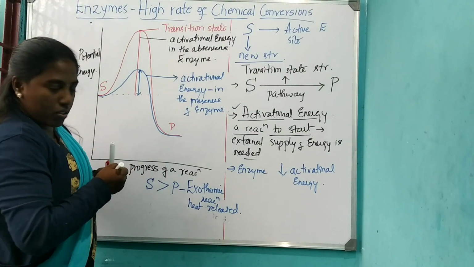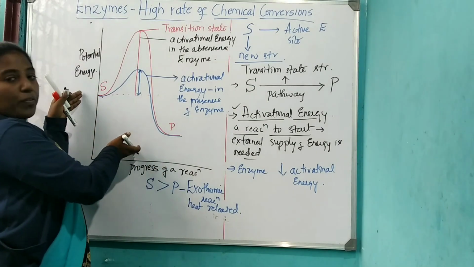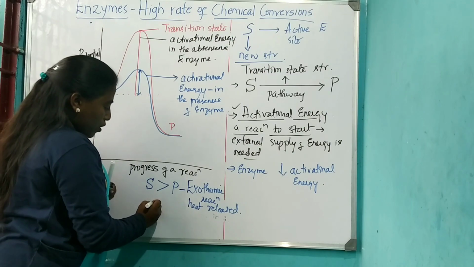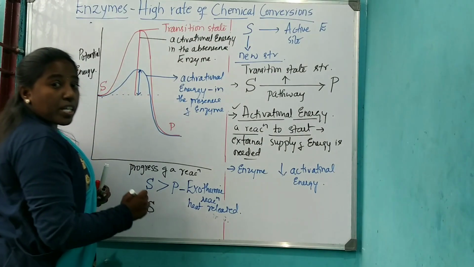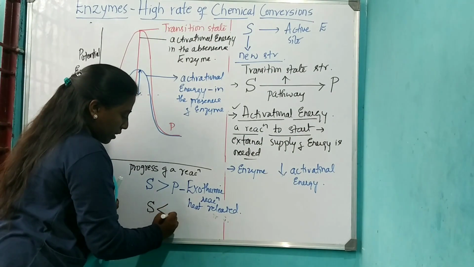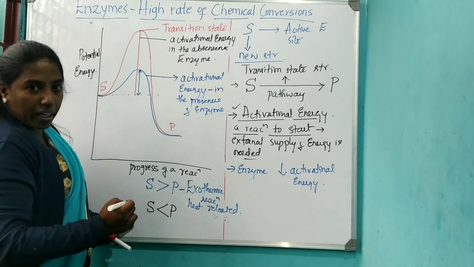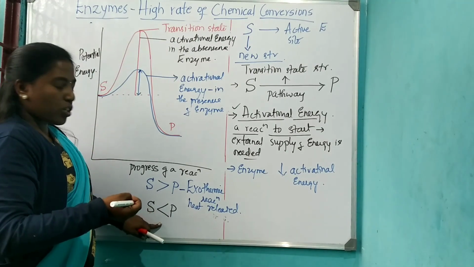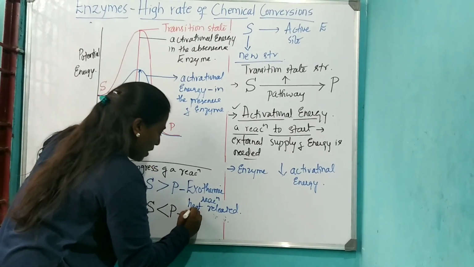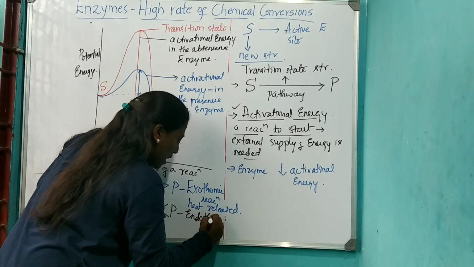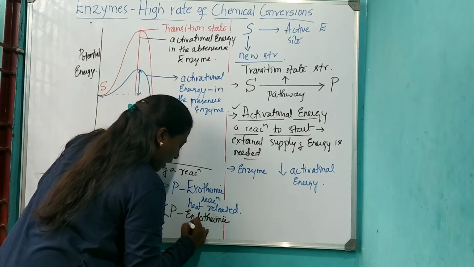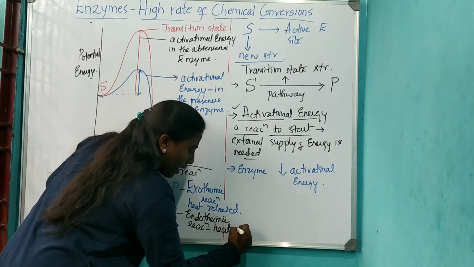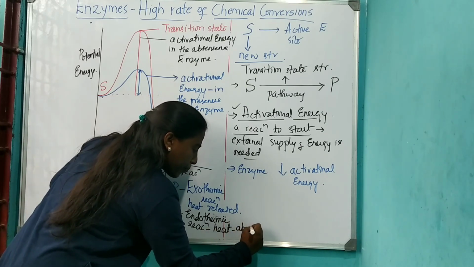Next, a graph showing the energy levels. So here we have the graph showing the exothermic reaction. If any graph shows the energy level of the substrate is lesser than the product, that means heat or energy has been absorbed. Such a type of reaction we call an endothermic reaction. It is called what? Endothermic reaction. So here heat is absorbed. Heat is required or absorbed.